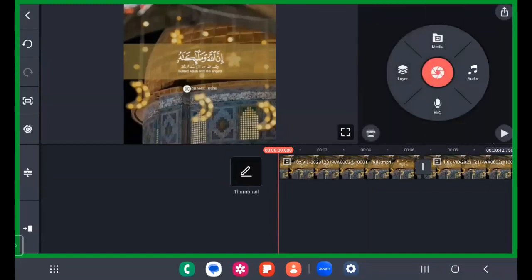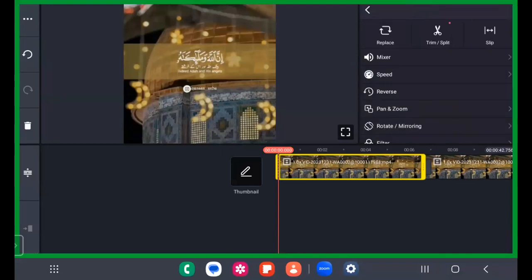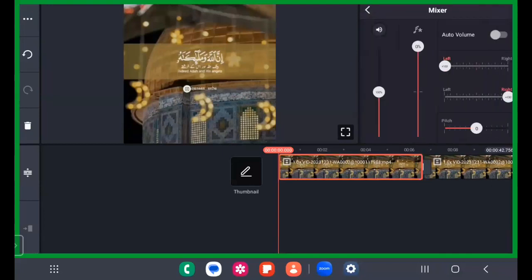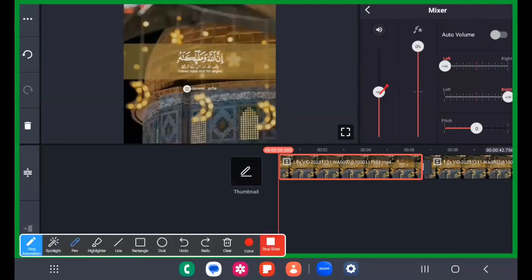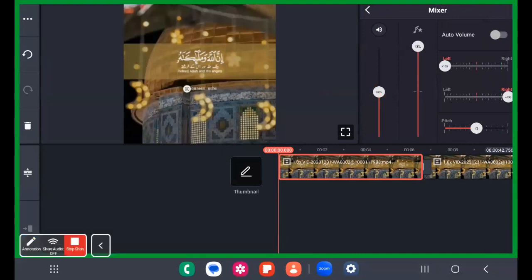Okay, the next setting is the Mixr setting. This Mixr setting is quite interesting. The first thing is the audio option. This option says that the sound is at 100% volume. If you want to increase this volume to 200%, you can also do that. You just have to raise this circle towards the upper end, so you have to raise this volume. Just make it 200%.